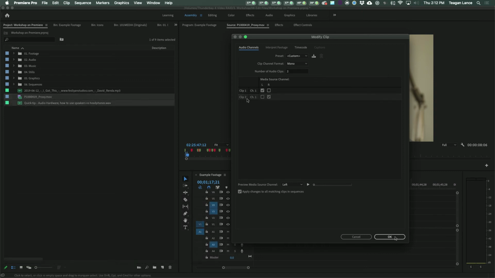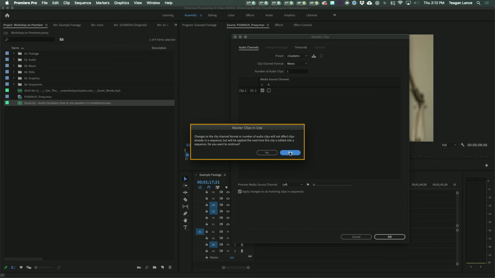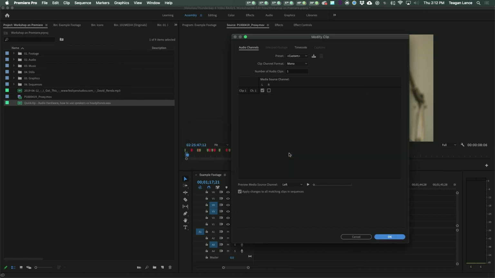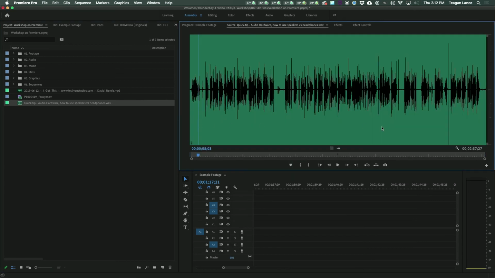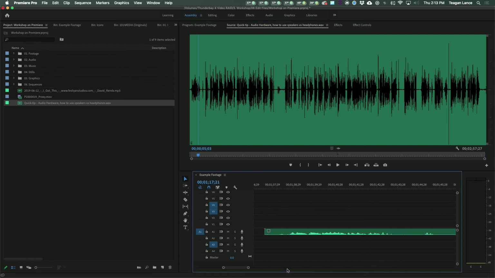Go and click OK. You'll see a warning. This states that any instances of this clip already in sequences, i.e. on a timeline, will not be affected by the change you're making. In other words, if you've already put this clip or clips on a timeline, there will be one more step to fixing this kind of issue. For that extra step, check out our quick tip on match frame.